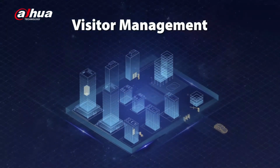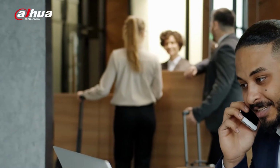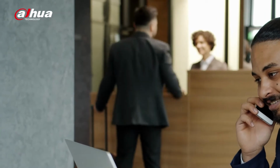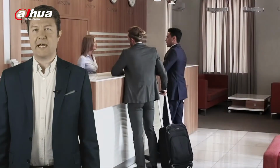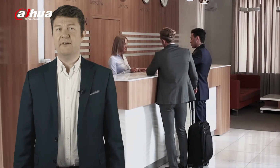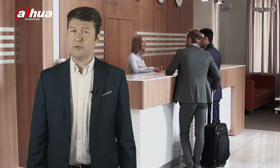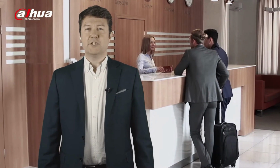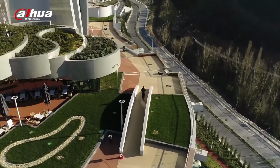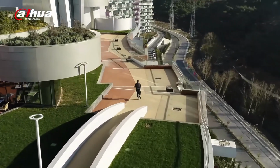Visitor management. Aside from property owners and residents, there are also other people that come in and out of residential community every single day. In several communities, however, visitor management is still done manually, which is very inefficient and very inconvenient in terms of data recording and management. Security protection levels vary depending on different community types, such as economy, business, or luxury communities. So how to provide automated, contactless, high-tech and diversified visitor management to customers?